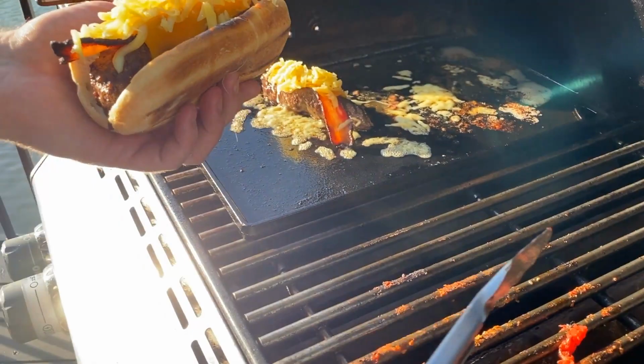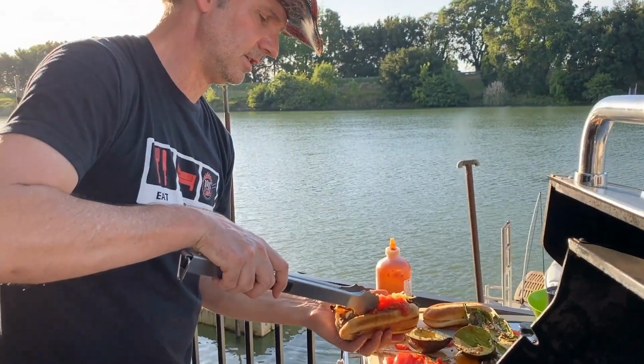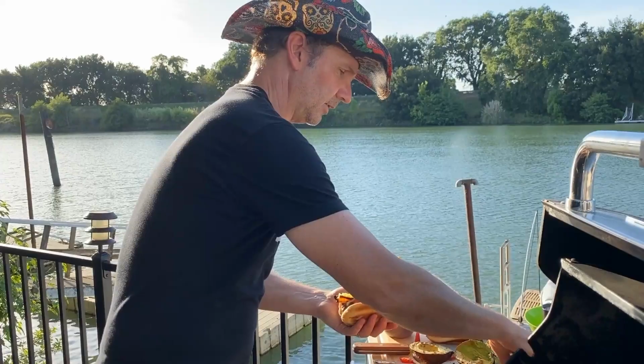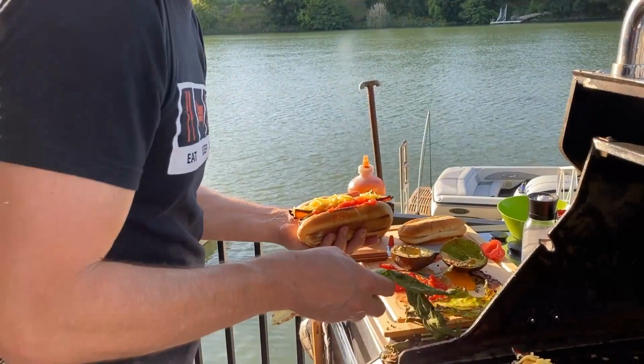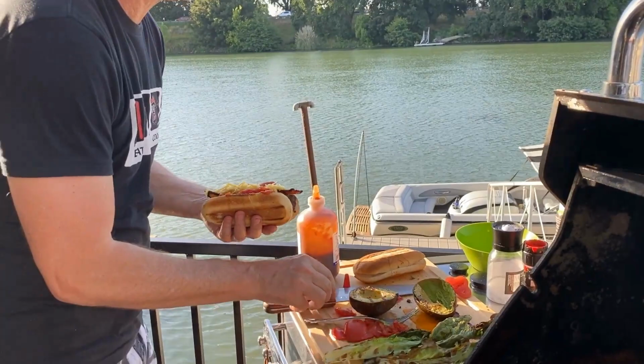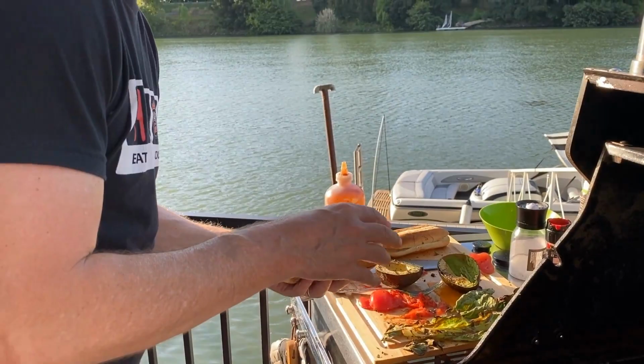We're going to throw a little bit of these tomatoes down the side. All right. Like so. I'm going to grab some of this roasted lettuce. Uh-oh. Did it fall apart? Oh, no. That's okay. You know what I need is a hand, which I don't have. I only have one hand. I need to cut it. That's perfect. I'll just slap a little piece of lettuce in there. Yum. And then some avocado.